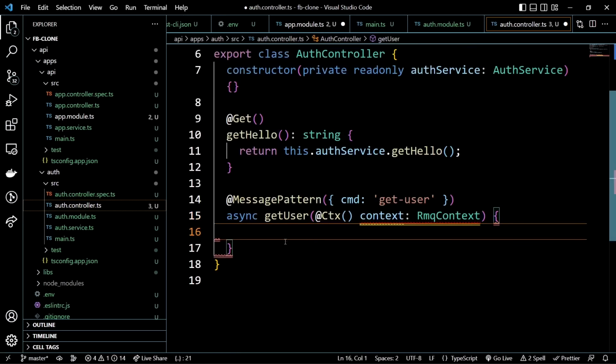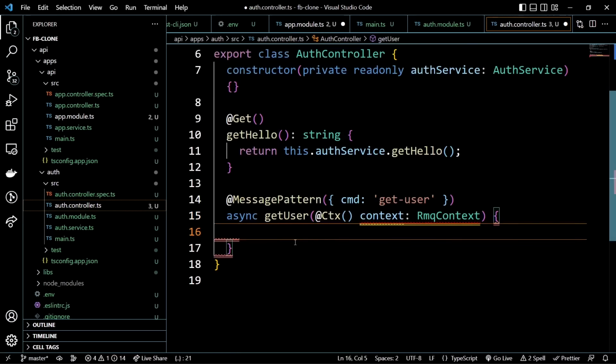So basically we can just go ahead and get the channel. On the context object that RabbitMQ provides us, we can call this function here, get channel ref.